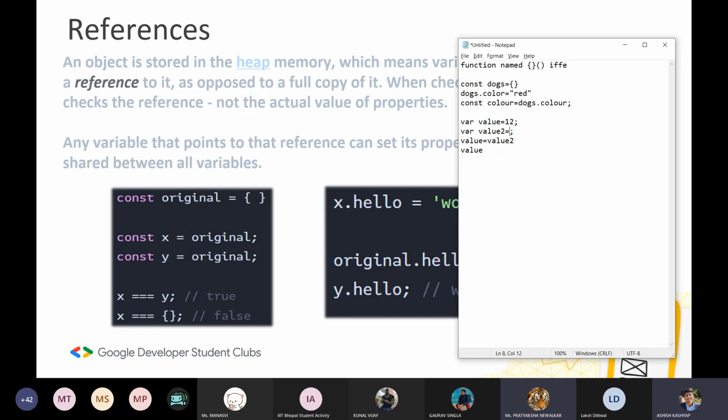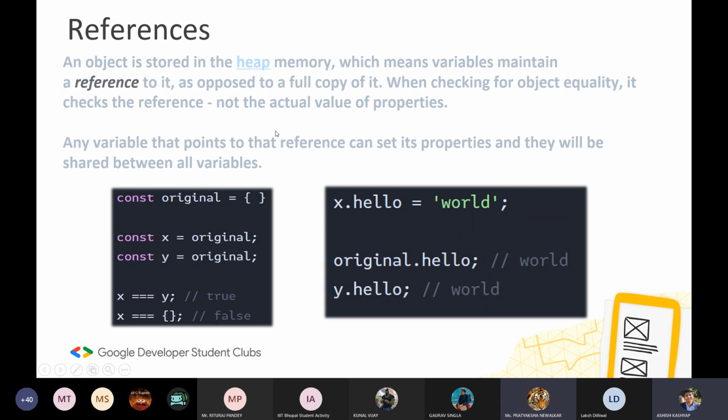Let's take value2 as 13. Then value would have the value 13, and value2 would also have 13. And if I change value2 to something else, then value would always remain 13, right? Because a copy of that variable gets created.